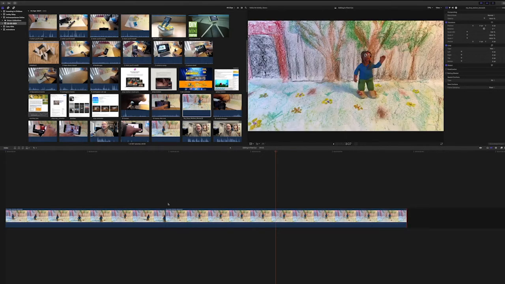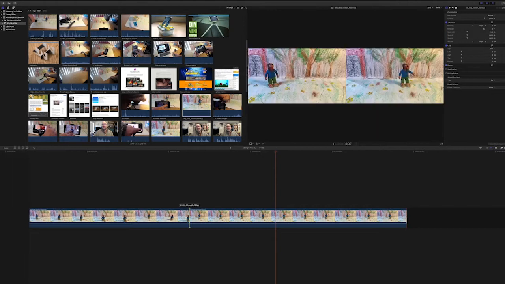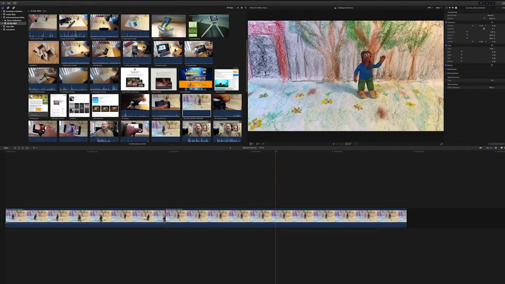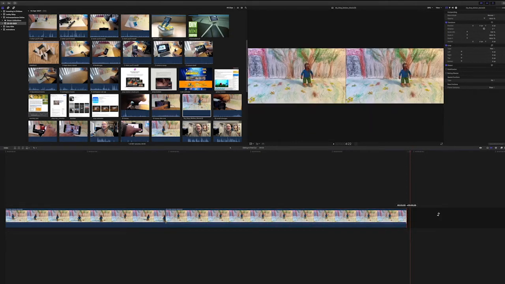on the end of the clip or on the beginning of the clip, and it will trim off the beginning or the end. Now, because these clips are animated, there's no waste in them really. I'm not going to make animation I'm not going to use, so I'm not going to trim the ends off these. I can't really extend beyond the clip because there's no more video there.